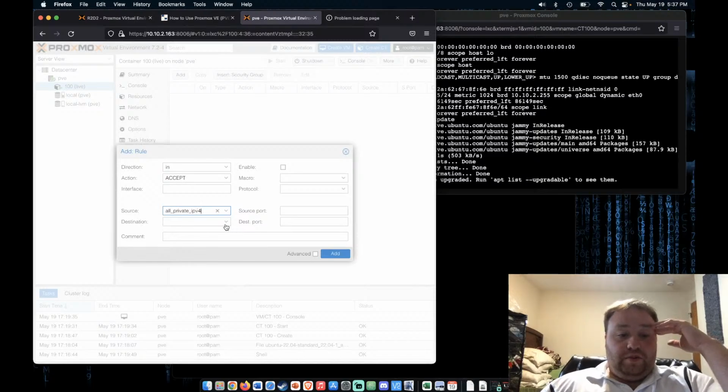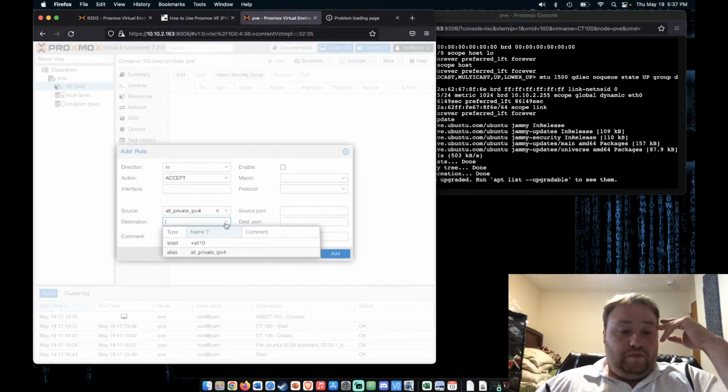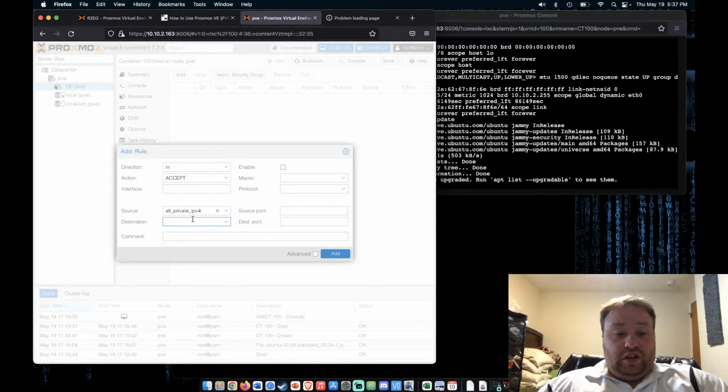Destination, I think that's pretty clear here. We could set it up going anywhere, and that might be important if we were working on a node or data center level here, but destination for this is just going to be this container, right? Like, that's where we're setting it up. We definitely want to enable it.